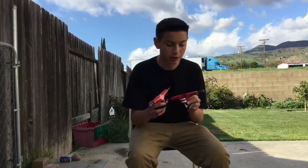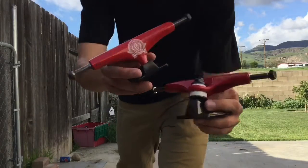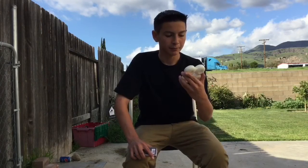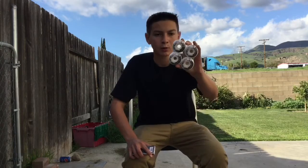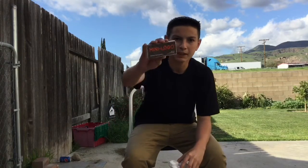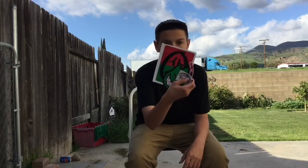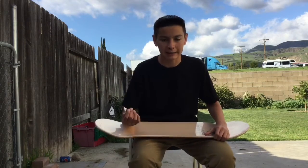Then I have some new Thunder Trucks, red, 147s. Mob Grip. Some 50mm 550 wheels that I won. And some mini logo bearings that I also won. Some Shorty's Phillips hardware. And finally, some stickers. Now you know what I'm riding. Let's get started.